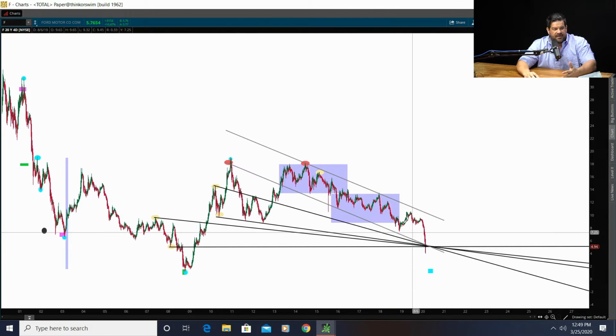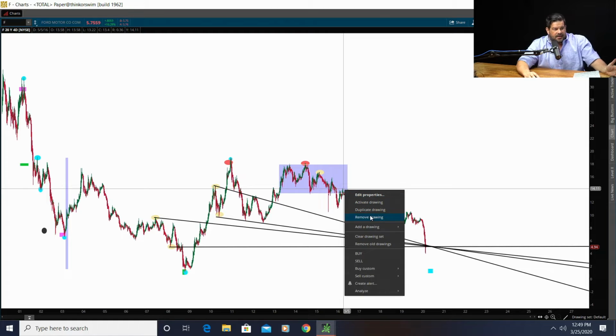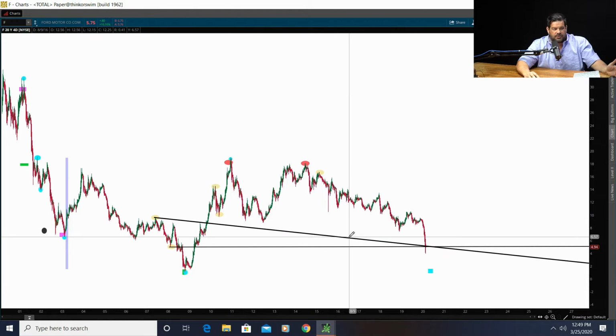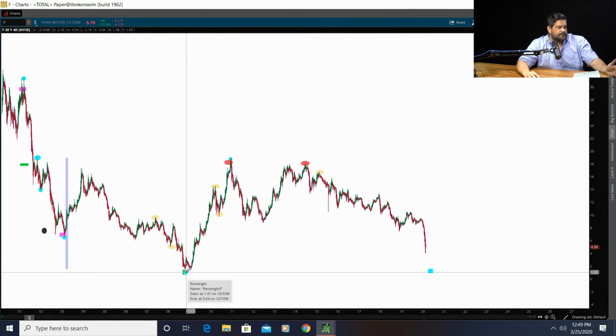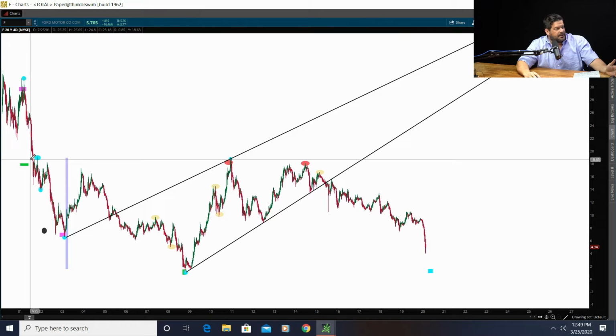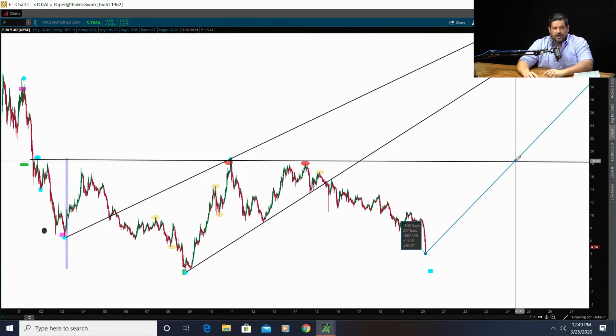Once I got the idea of buying at $5, I got to say, where's it going to be able to go from there? And so if you look on the other way of trend lines. Trend lines will tell you where to buy in, but they'll also tell you where to sell, what the target is. And that was the greatest thing for me, because once I started to see the upward possibility Ford had, I saw my first resistance comes in at about $18. So from $5 all the way up to $18 is about 360% profit. So if I buy at $5, it went all the way down to $4, you could make 360, 70% profit.